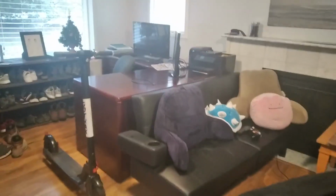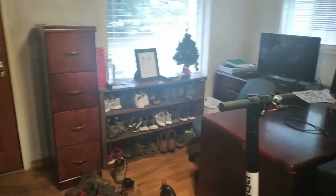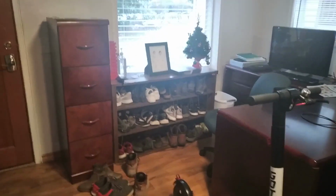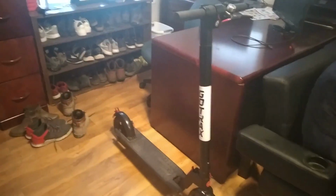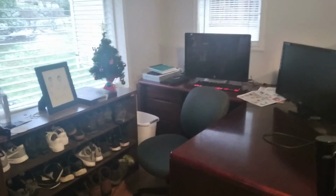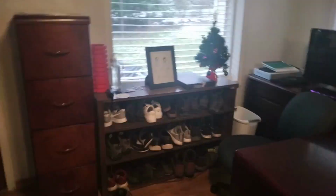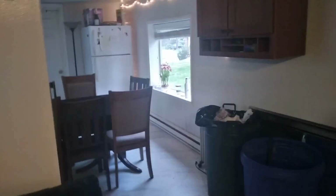And then over here we have an at-home office and also a place for everybody to leave their shoes if they have really muddy boots. That is one of the tenants' scooters. Also one of my really good friends. Yeah, it's weird calling everybody tenants here just because I consider a lot of them pretty good friends, and some of them even best friends. And then also just to touch on that, we do sometimes do tenant events. So, we did a pumpkin carving, and then we also do potlucks every once in a while.